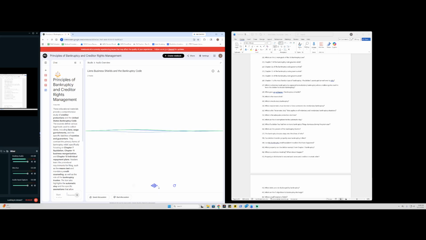So then would an LLC that's a farmer have to take the means test to file Chapter 12? That's a great question about the means test again. You're wondering if a farming LLC needs to take it. Okay, let's unpack this. The means test is primarily for individuals. It's designed to keep high-income individuals out of Chapter 7. Since Chapter 12 is for business entities like LLCs and corporations, they are not required to take the means test.